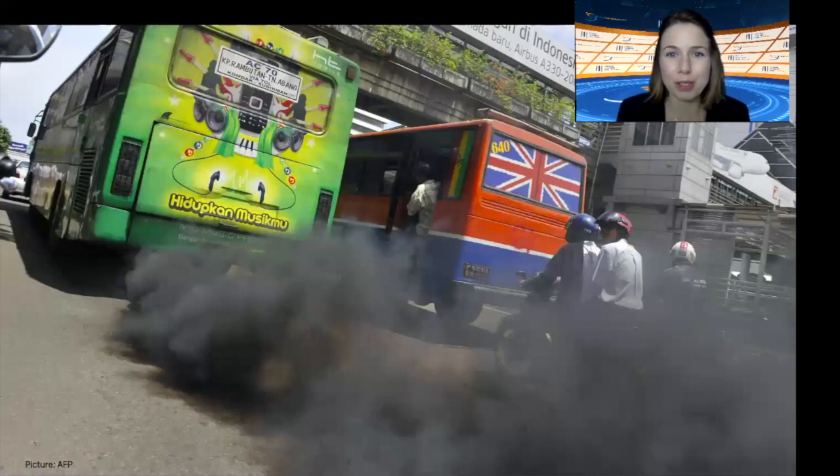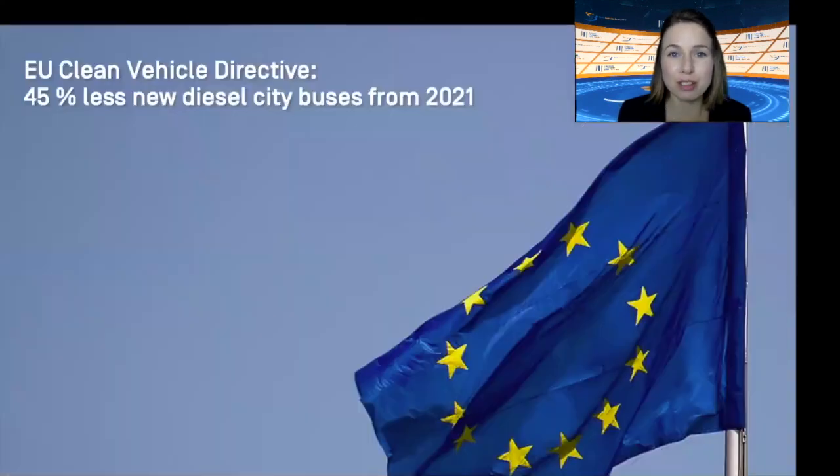Probably you know a situation similar to this one. Maybe the windows of your flat face a busy, noisy street like here, or on the way to the bus stop, you sometimes accidentally inhale in the wrong moment and you taste the smell of the diesel exhaust. We all know how that smells, it stinks, and we also know that it's not that good for our health and neither for the environment. It causes climate change.